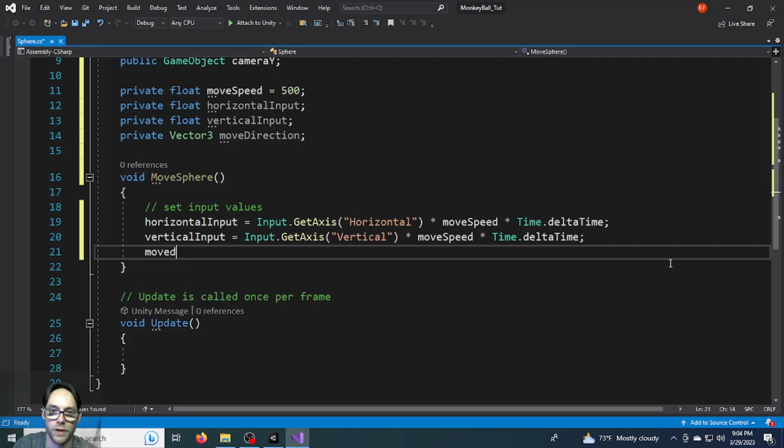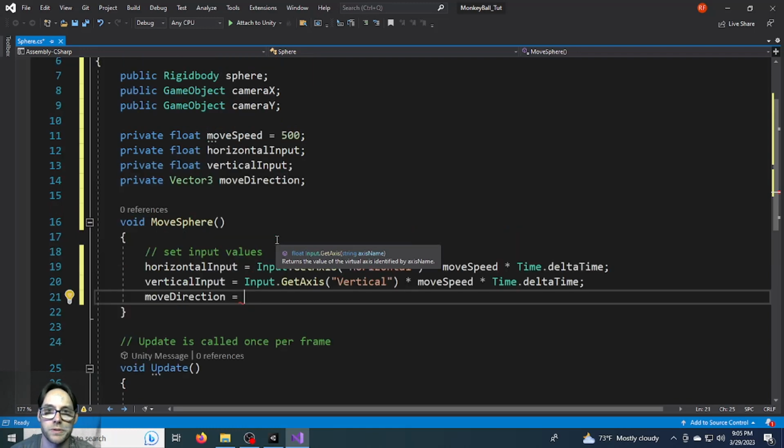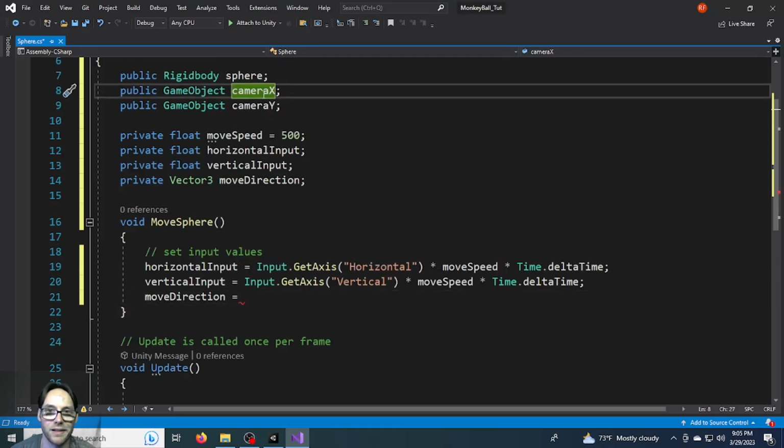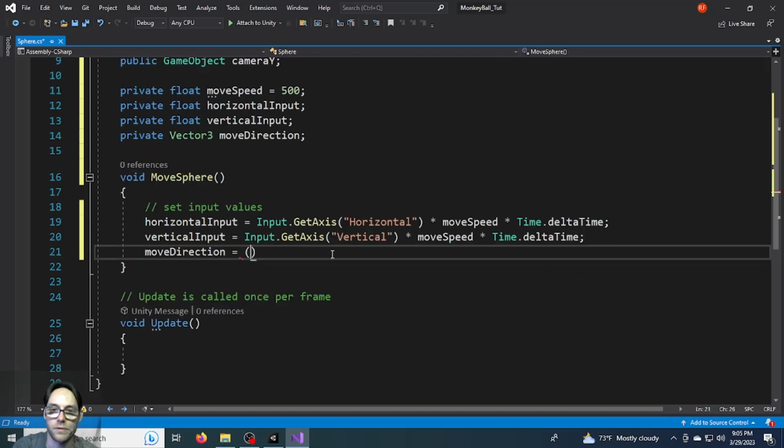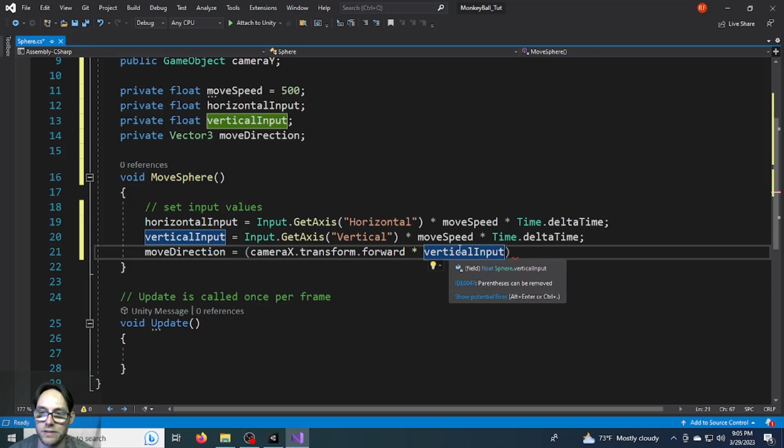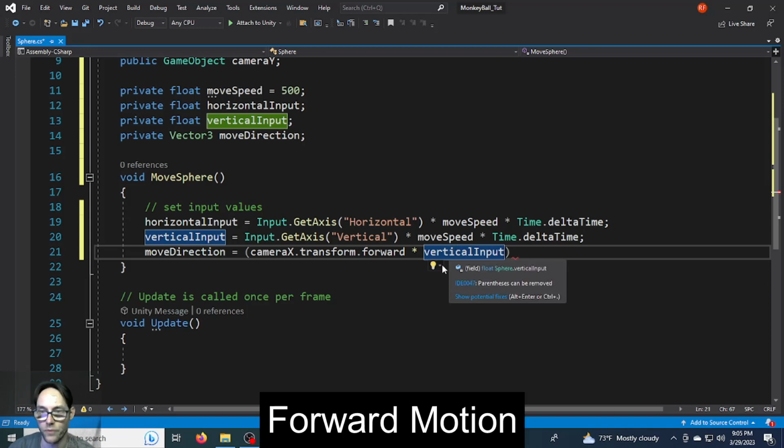Now for our move direction, we are going to combine our horizontal and vertical inputs, and we're going to run those based on our camera X's forward axis. So I take cameraX.transform.forward, and we're going to multiply the forward axis by our vertical input, because our vertical input in this case is actually going to act as our forward vector.